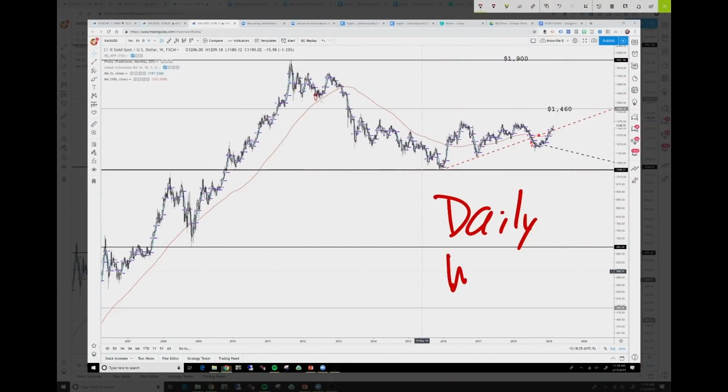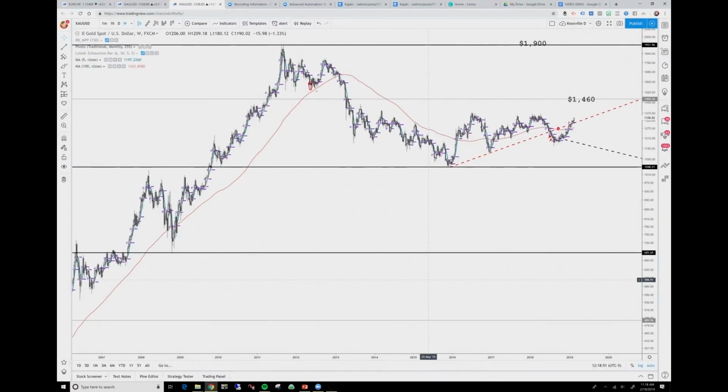Let's move over here to the charts. When thinking about long-term profit targets for a financial instrument, let's say you're trading gold, which is what we talked about yesterday and will continue talking about today, you want to look at a daily chart or a weekly chart. For long-term targets, you really want to use support and resistance levels. Today we're going to walk through how I come up with some of those levels.